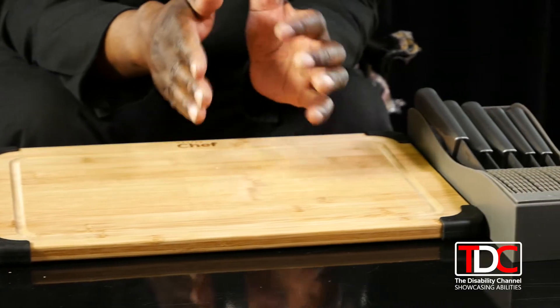One is the plastic board, which is good in a sense because it comes in different colors for people who are not used to cooking or using certain utensils for meats versus vegetables. You have a basic white for fruit, the red is used for meat, and the green is for vegetables — which everybody loves.